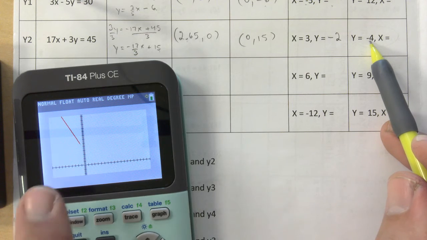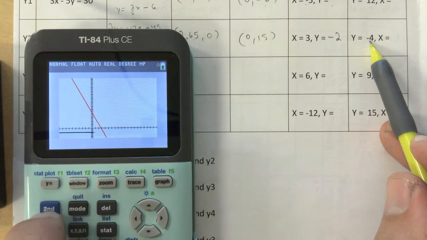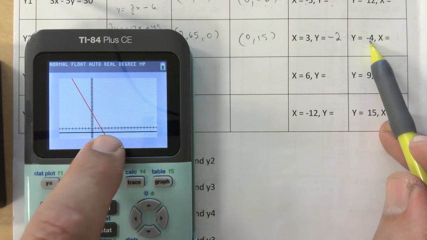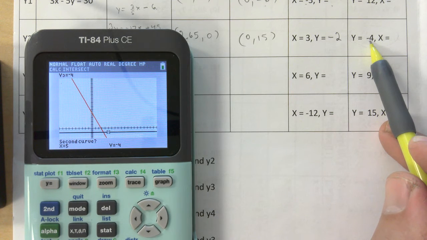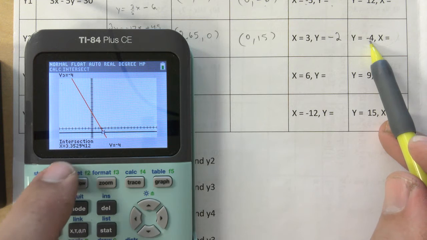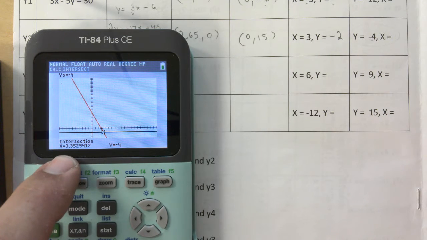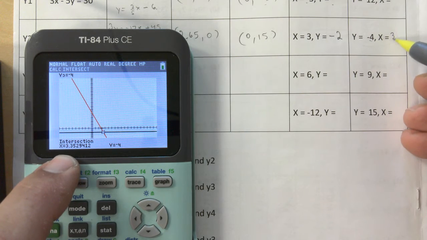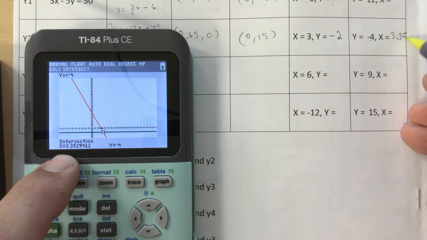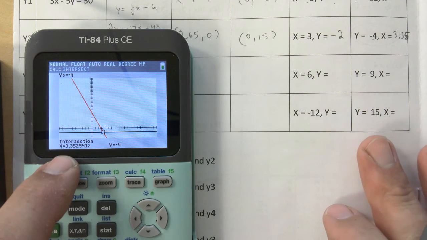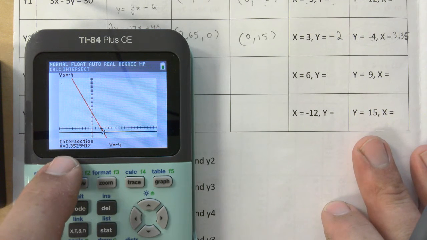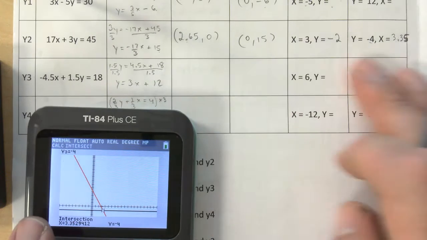And then hit graph. And there it is, right? So I'm going to find the intersection right there, and it's 3.35 positive. Okay. We finished the second one completely.